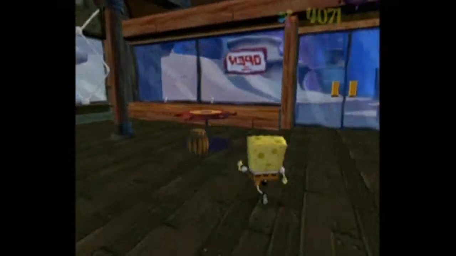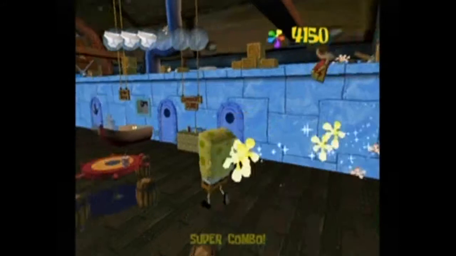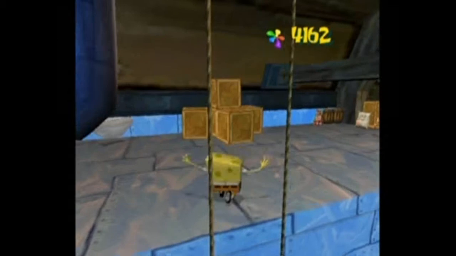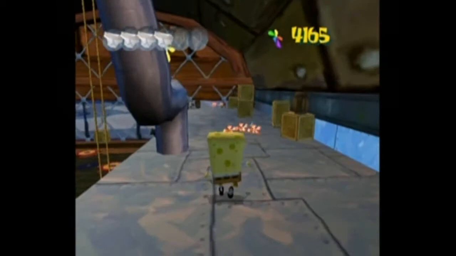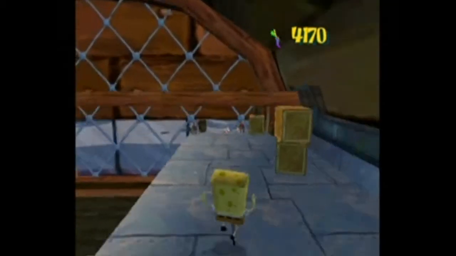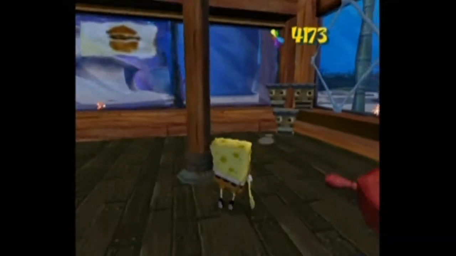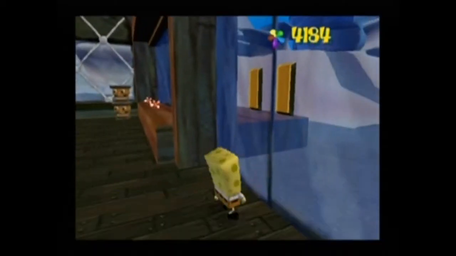I feel like I should be working. Some more shiny objects, because I think maybe we can get another golden spatula for Mr. K if you have, I think, 4,000 or 5,000 shiny objects. I might be wrong. It might be like 6,000 or 8,000, but guess we'll never know. So let's just go to Bikini Bottom. See, that arena was much easier than the one we had to do in SpongeBob's Dream, but again, this is kind of more of a side mission.